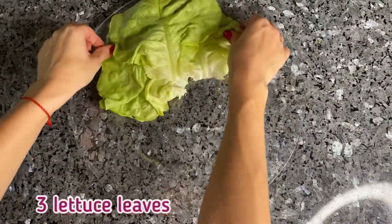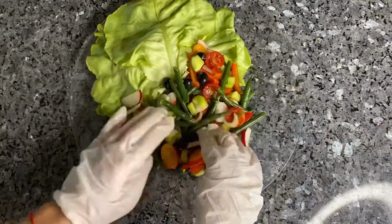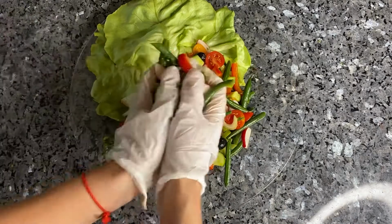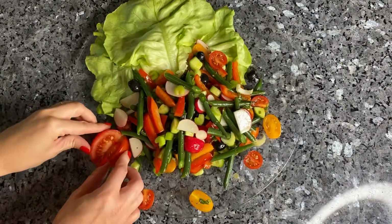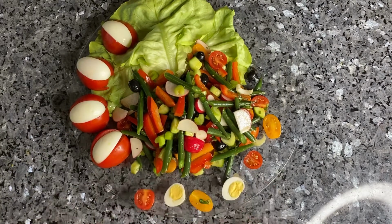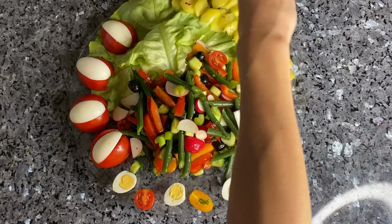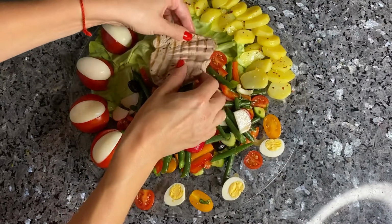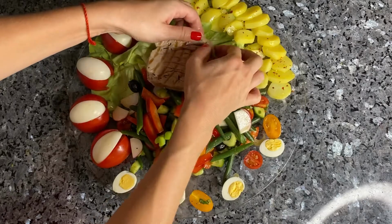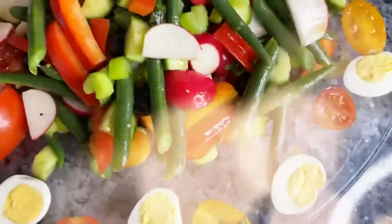And arrange all the ingredients on the plate the way you like it. Enjoy. Bon appétit.